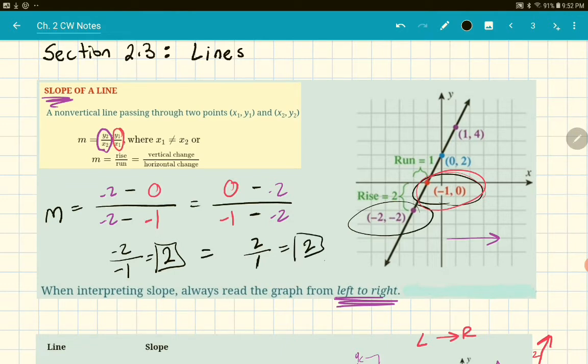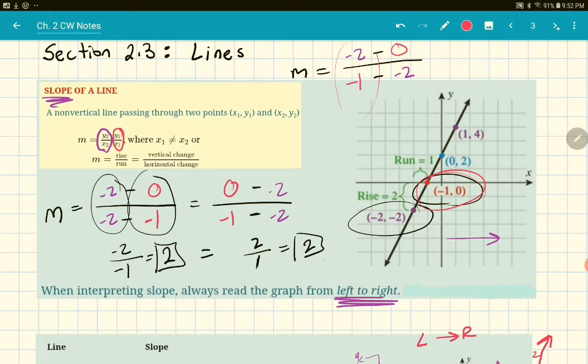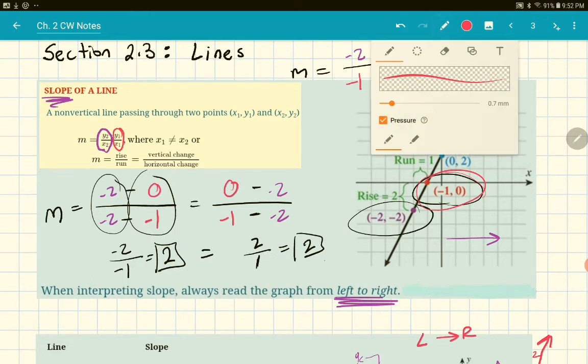So regardless of the order, it doesn't matter as long as I don't switch the order within the point. So as long as I'm consistent. So let's say you made a mistake and you switched it, let's do that in black. You said m equals, and you did your little bar and your minuses. And for the purple point, you did the y over here and the x over here. And for the red point, you did the y over here and the x over here. See how it doesn't line up? That's not one point looking at it vertically. So I might get a wrong answer here.